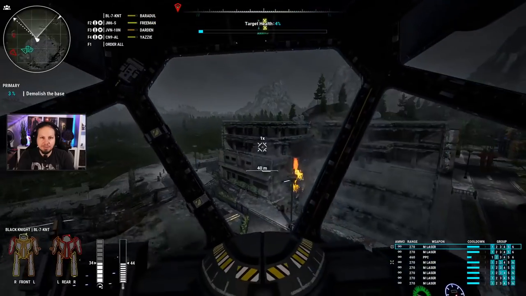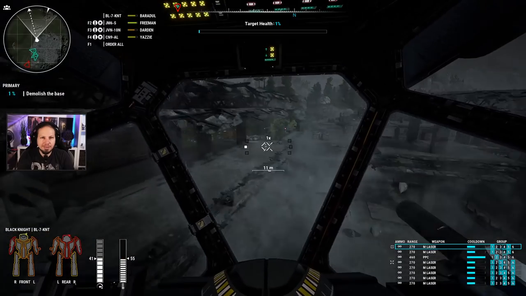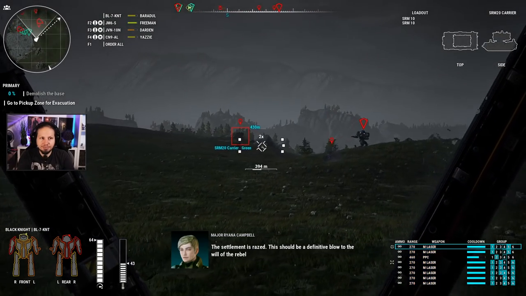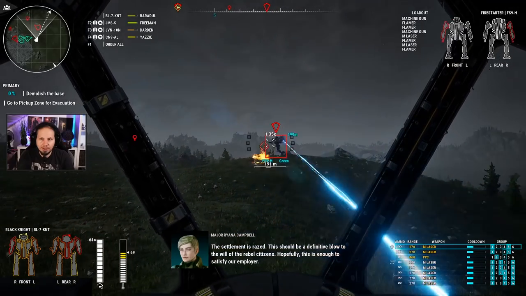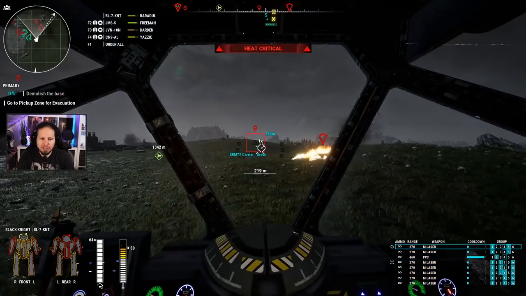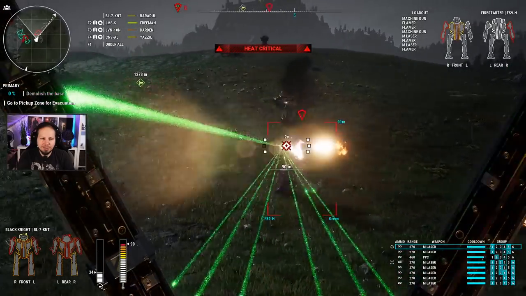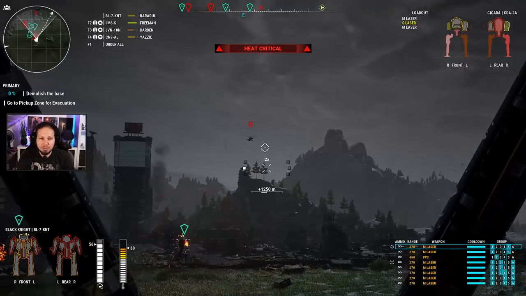5%, 4%, 3%, and we are done. Okay, let's get out of here. This should be a definitive blow to the will of the rebel citizens. Hopefully. However, I think I want to stay in this fight to possibly get some more salvage. Can I do that? Yeah, 95% heat. Where's the evac? Oh, right. 1,000 meters away.